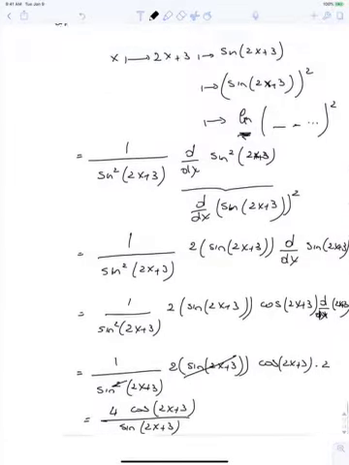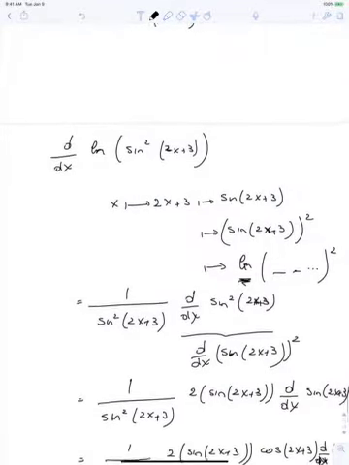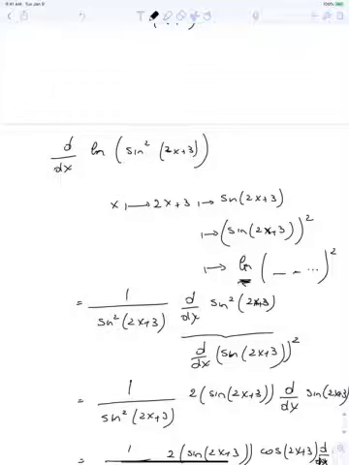In this case, you could have used the log property. So the log of the square could have been written as 2 times the log, so you would have skipped one step, but it doesn't really matter. It was just to prove a point, to show an example of the chain rule applied several times. Let's do one more example.